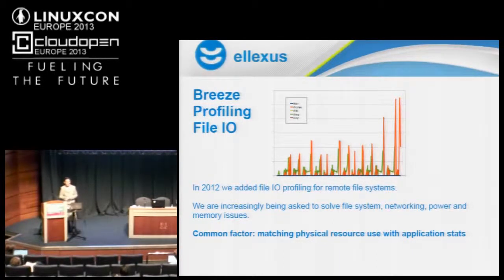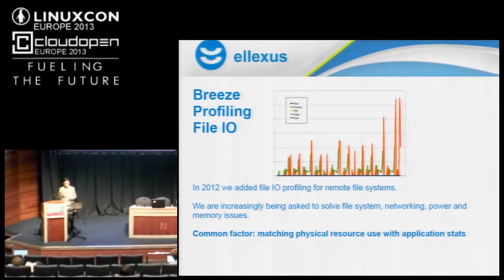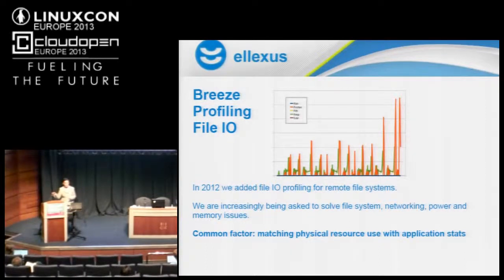This really highlights where we are going as a company and where we see the industry going — increasingly, we're being asked to match up physical resource use with application status. That's a theme we see time and time again. It's about making sure that if your file system is being overutilized, if you're seeing spikes in the network, then trying to get back and work out which application is actually causing that particular behavior. A global pattern matcher in a script can actually cause applications to trawl the entire file system looking for matches to that regular expression. It's very easy to do but very difficult to look at the performance of your file system and work your way back to which line of which script is causing it.